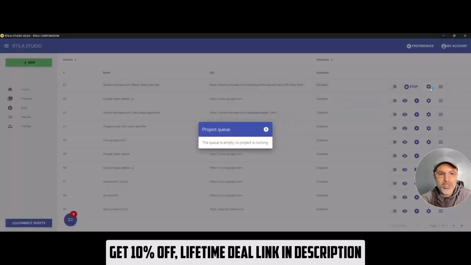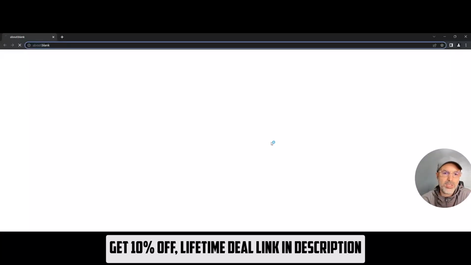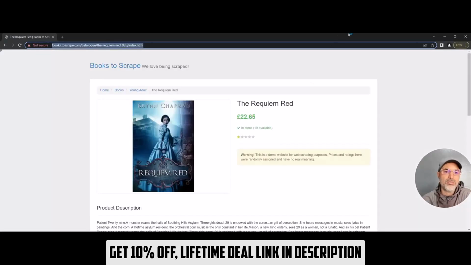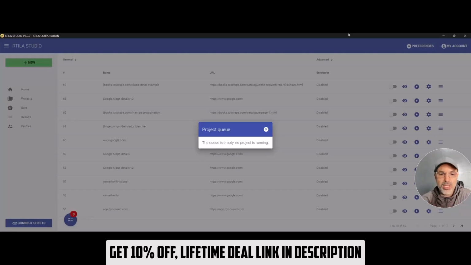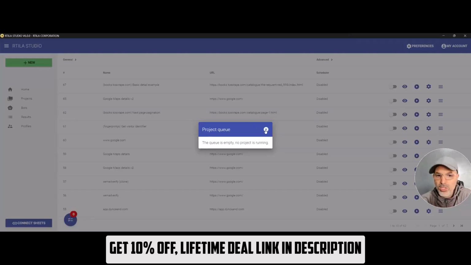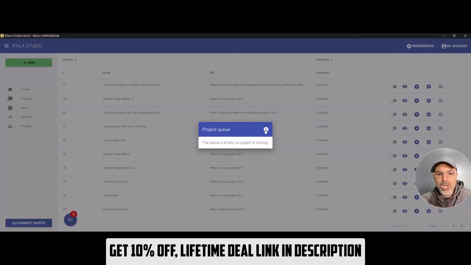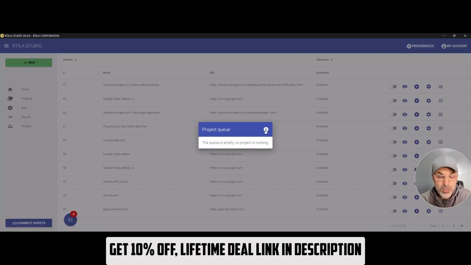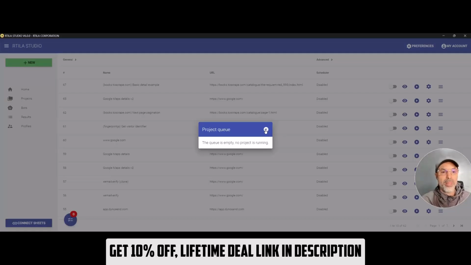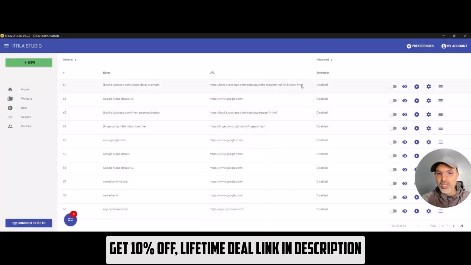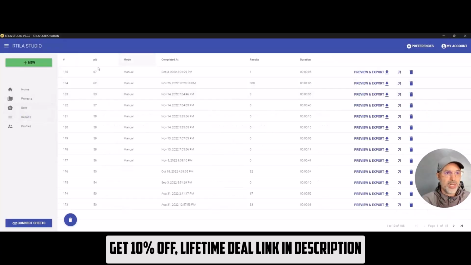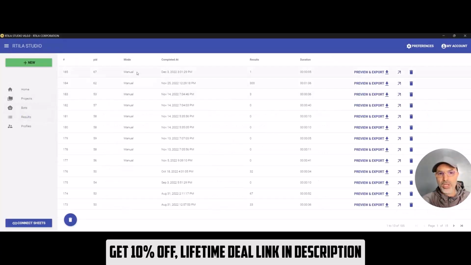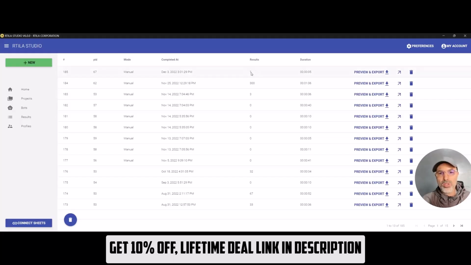So I just hit run, and you can see that it's going to open that page for that book. Right now, it has already captured the 3 data. It's very fast. And so the queue is done. There was only one in the list. If there were 100, it would have run through the 100 or the thousands or even hundreds of thousands. Now that I have finished my quick automation, I can go to results here. And you can see that here is the result that I have just run manually. It has caught one result.